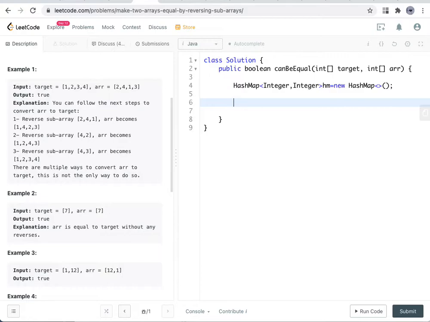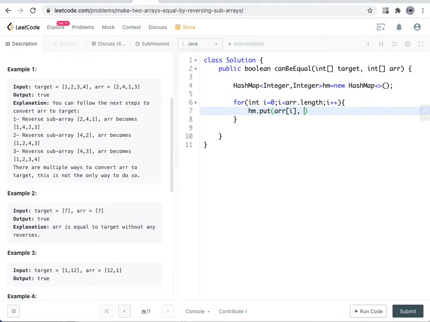We have our hash map, and so for every int i = 0, i less than array length, i plus plus, we're going to say hash map put whatever is in our array at i as the key, and then we're going to want to increment our value if it's already there, or put a default if it's not.